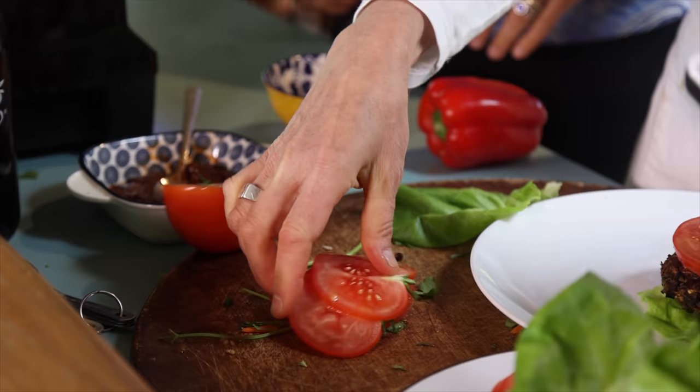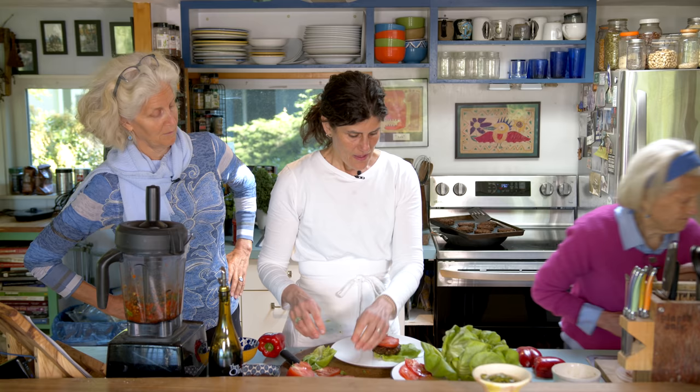There you go. Wow. Beautifully sliced. And you can just cut this little core out. Or eat the core. Yes, you can. Or you can cut there, but you don't have to. They don't want their burgers with the core, as much.